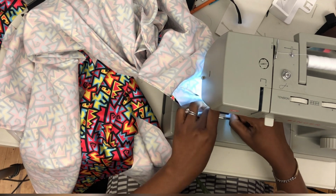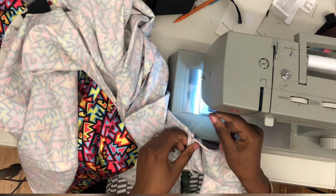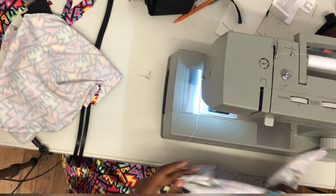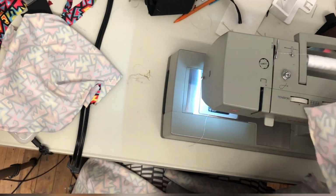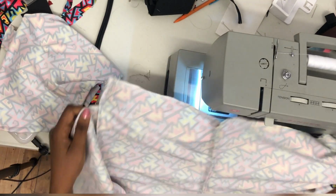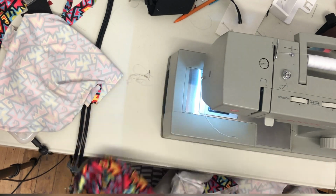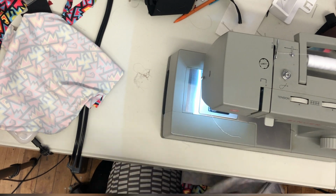Oh yes. All right. So after doing that, I'm going to repeat that same process for the second side, or you should also repeat it for the other side if you are following my steps and my strategies as we go on this journey. I'm just going to repeat that for the other side of my trouser. I'm also going to repeat the style for the inseam of my trouser, to make sure the inseam is also pretty neat. And then I'm going to hem the down part. After hemming the down part, my entire trouser will already be ready for viewing.